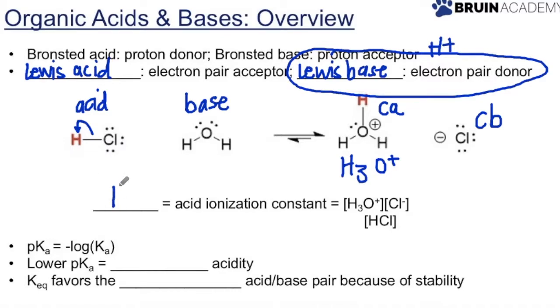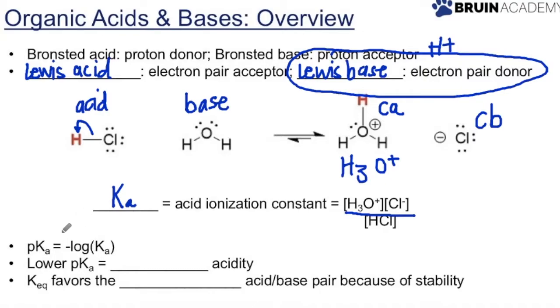Another important term to know is the Ka, which is the acid ionization constant. It basically takes whatever's in the products and puts it over the reactants. So here we have in the products the hydronium ion and the chloride ion over the HCl, which is an acid. And water usually is not included in this just because it's a liquid, it's not aqueous. We only include aqueous things in this equation usually. So water is something you can leave out, but the most important thing is products over reactants.